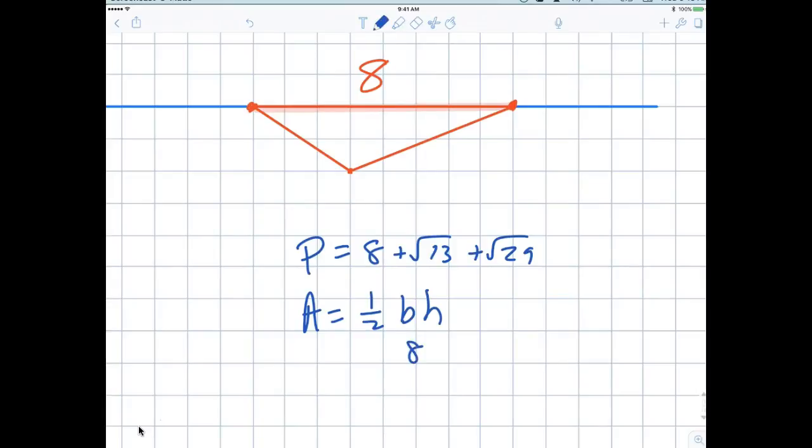Now, to find the height, it's always the perpendicular distance from a vertex. So that would be 2. Does that make sense now? Now, this right here, heads up please, just to make sure. This is a base 2, correct? But finding that perpendicular distance will be much more difficult. Much more difficult.